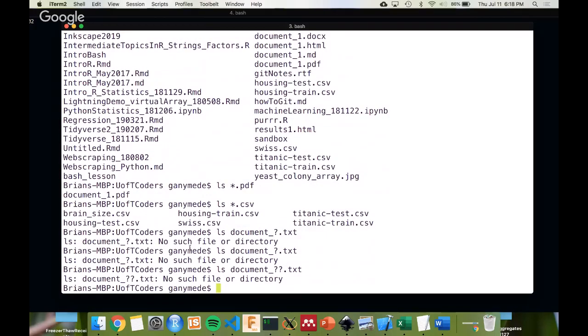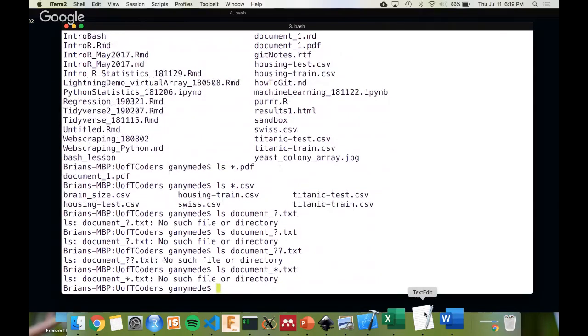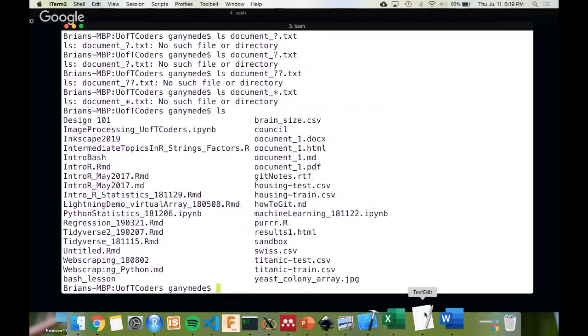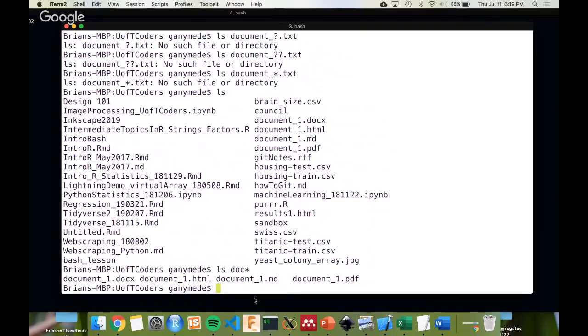There's a lot of different variables that you can use with just flagging one character, or the star will flag anything in that. You can do this with a star as well. Doc. Okay. So the star doesn't care how many characters follow. It can be doc.pdf, or it can be document one. There are a lot of regular expressions, that's what they're called, and there are a lot of different ones that you can use to refine your search for what you're trying to pull up.